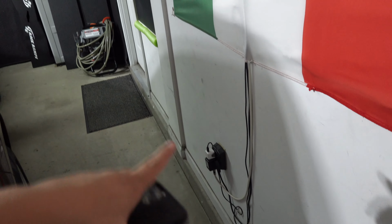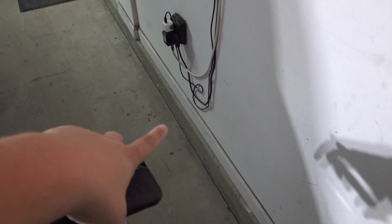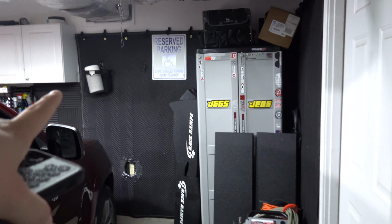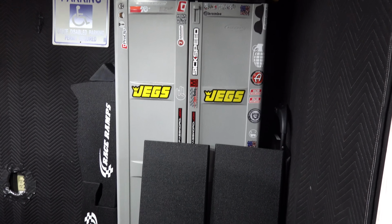This is the only part where you could really touch drywall. Again, this is like a porous type of concrete, and then it goes up to here. So getting water on things on this floor, not an issue. That wall is protected by sound deadener material because, you know, when you have a Hellcat like I did, I had to sound deaden for the part of the house down here because it was just obnoxious. This is the only problem that sucks right here.